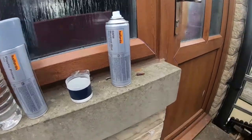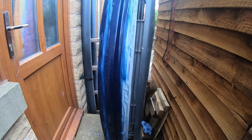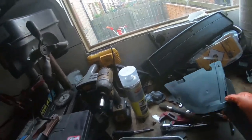It's 5:45, so they're open till 8. I'll carry on putting some more paint on, probably do that off camera. Look at this bit of trim. This is a piece I actually bought new when I first started doing the repairs.